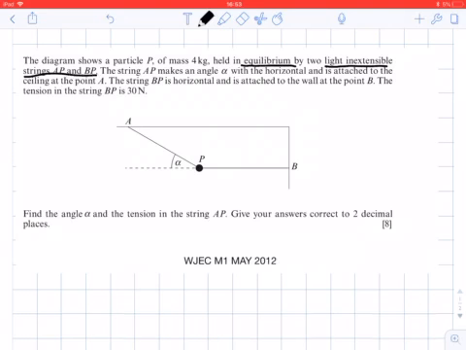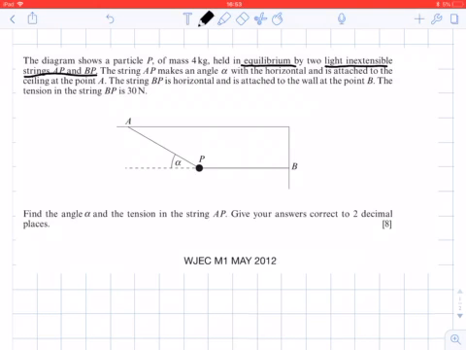Now we've come across light and inextensible strings before in other areas in Unit 2 and Unit 4, and that just means that they're not elastic, because if they were elastic the tension would vary and we wouldn't be able to apply the component forces that we would normally want to do in these types of questions. So normally if we have strings in Unit 2 and 4, they are light and inextensible. Light also means they carry no weight, so they don't have any effect on the system.